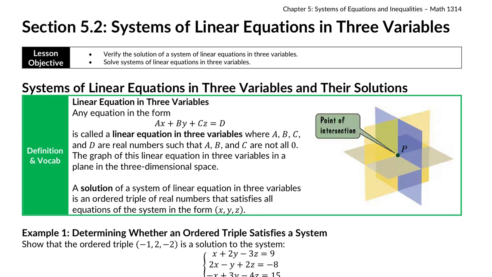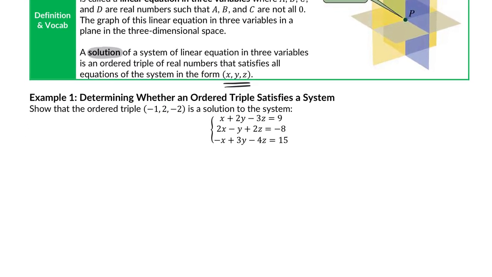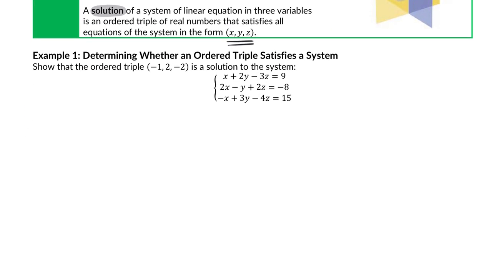So now when we're dealing with 3-variable systems, a solution to a 3-variable system is an ordered triple, x, y, z. So first things first, let's just make sure we know how to check our work. I pretty much skipped this in most of what we did last time because plugging in an x and a y is really pretty simple. But as a reminder, it's a little bit different when it comes to 3-variable systems.